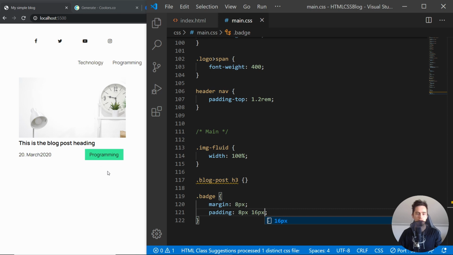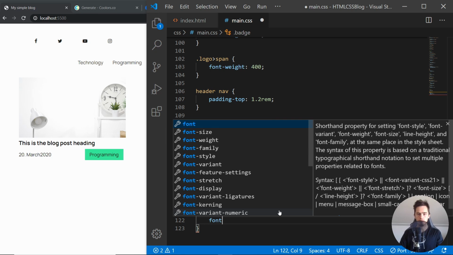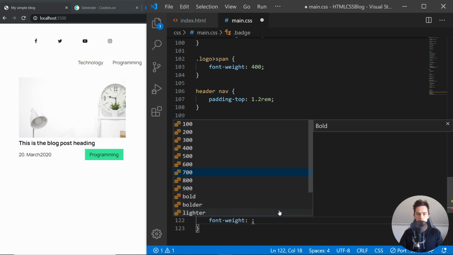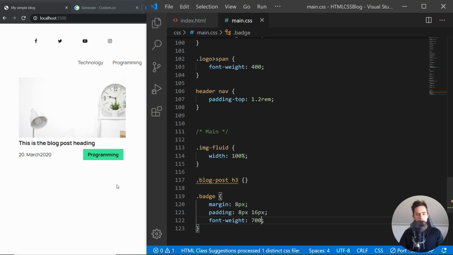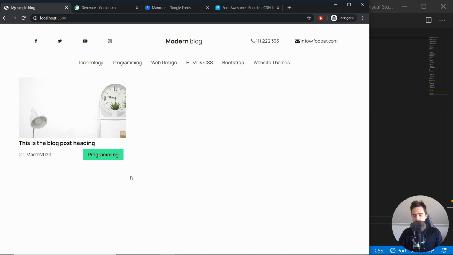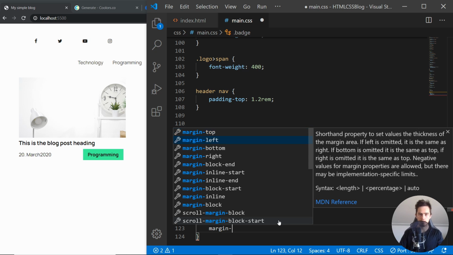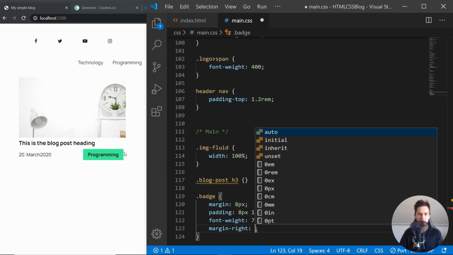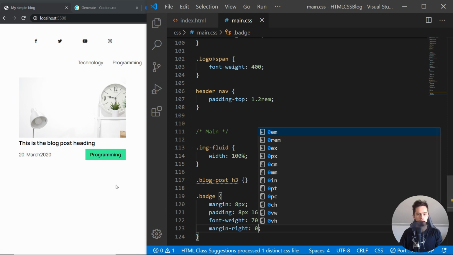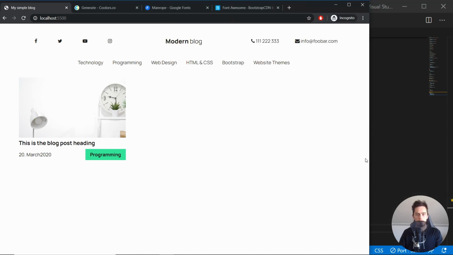Yeah, that's all right. What you may want to do is just change the font size, or you may want to make this whole thing bold. So let's just use font weight of 700 and see how it looks like. There it is. I think that this looks actually okay. So let's just go with that, and let's also say the margin on the right will be nothing, because currently you can see a little bit of space in here and it doesn't look good. So let's just say nothing. There it is. Cool. Okay, I think that this is pretty much ready to go.